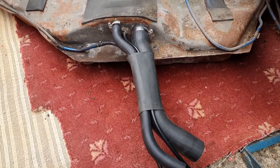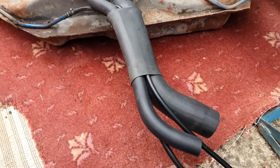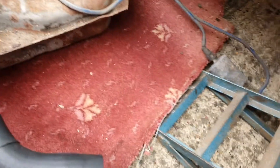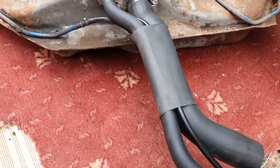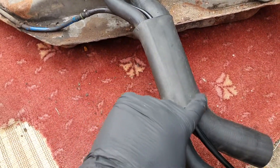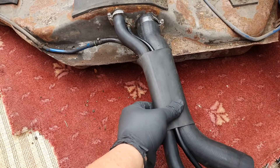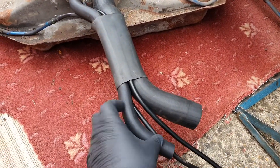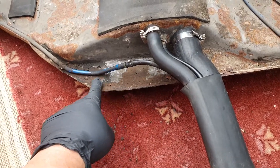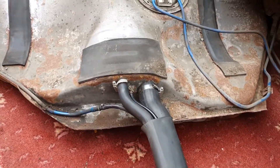So there we have all the new pipes fitted — both the new pipes — with new stainless steel jubilee clips, which should last the lifetime of the car. It was a bit of a fiddle getting these pipes through here. I ended up pulling this sleeve right off and then used some washing-up liquid — dishwashing soap, whatever you call it in your part of the world — as lubrication on the pipes, just pulled it down into the sleeve and managed to thread them all through. I took a photograph of this before I took it all apart just to make sure I've got everything lined up in the right order. This pipe at the top is the one that comes from the connection on the tank, and this other vent pipe is the one that was at the bottom, so that's at the bottom as well, pointing in pretty much the same angle.